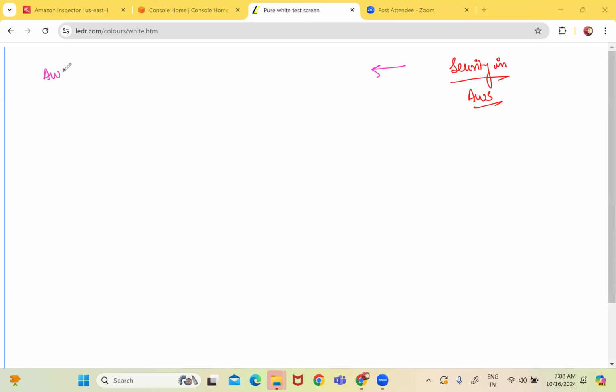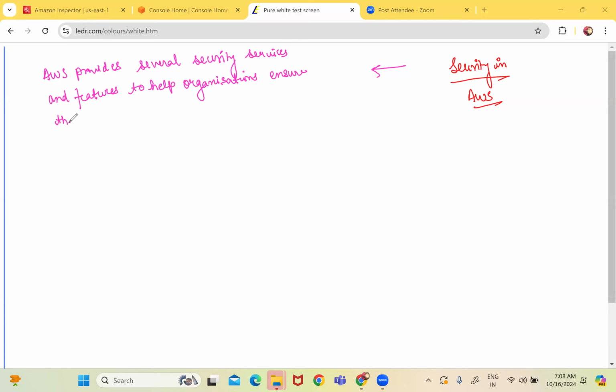So what AWS does is, AWS provides several security services and features to help organizations ensure their cloud infrastructure is secure.